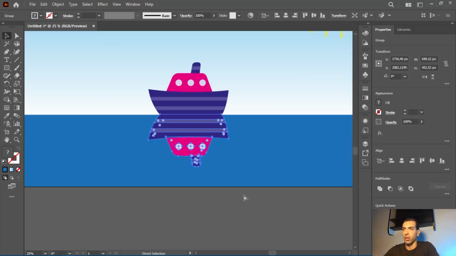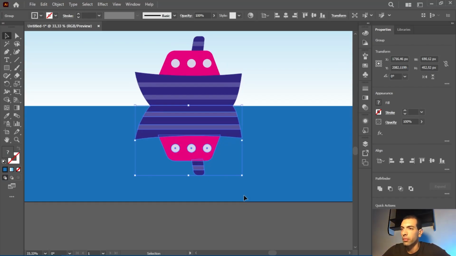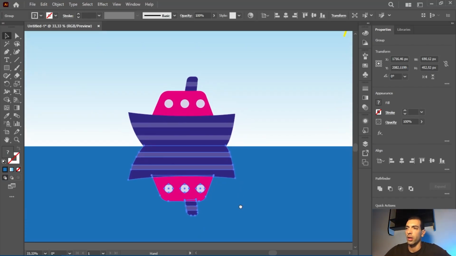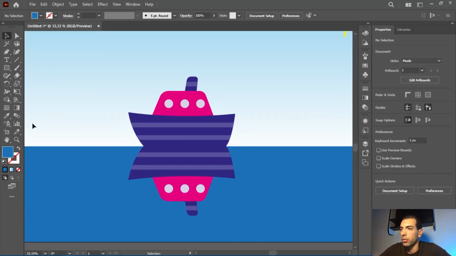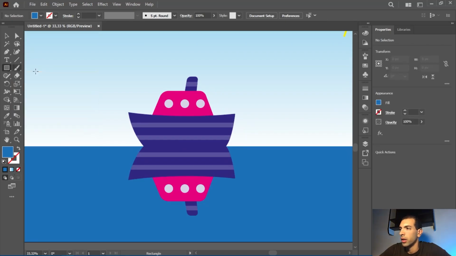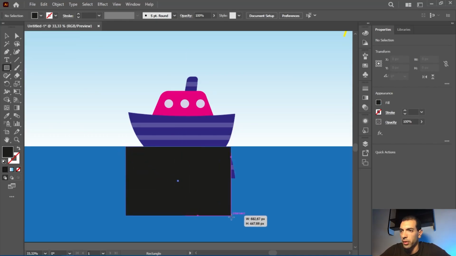I'm gonna zoom a little bit. And now I'm going to select the rectangle tool. I'm gonna select the color black, and I'm going to create a rectangle that covers the entire reflection of the boat like this.